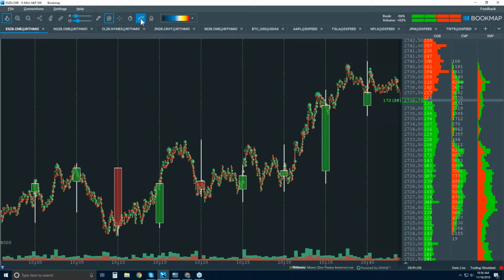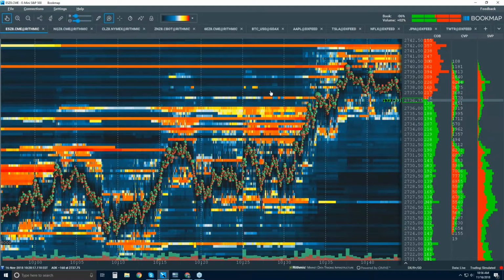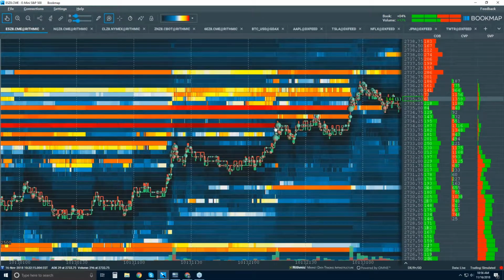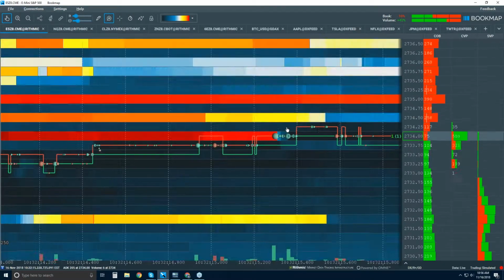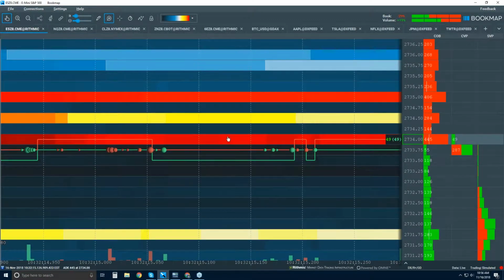All right, so let's take the candlestick off and let's add the heat map on, and now we have the complete picture, because now we can see not only the aggressor and the structure, but where they're bidding and offering. Okay? And we can also start to define these areas here of real liquidity, where it stays in the book and transacts. Like these guys here, they're providing high liquidity here.